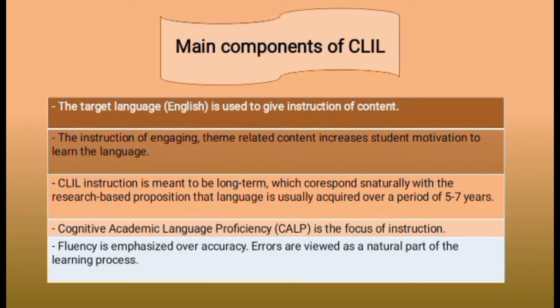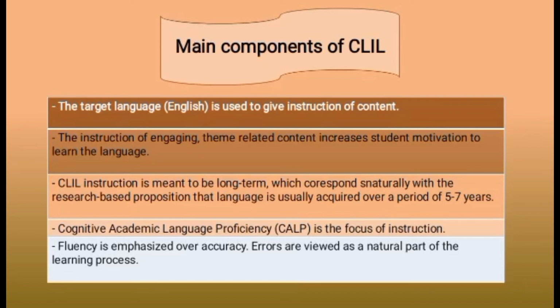The basis of CLIL is that content subjects are taught and learned in a language which is not the mother tongue of the learners. Knowledge of the language becomes the means of learning content. Language is integrated into the broad curriculum. Learning is improved through increased motivation and the study of natural language seen in context. When learners are interested in a topic, they are motivated to acquire language to communicate. CLIL is based on language acquisition rather than enforced learning.